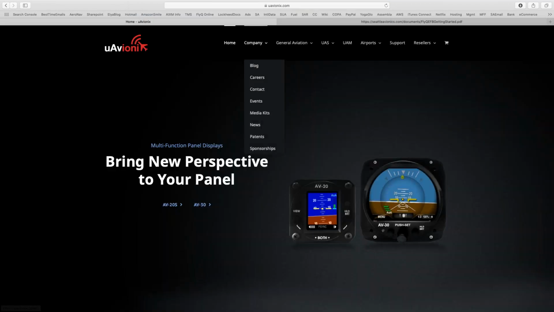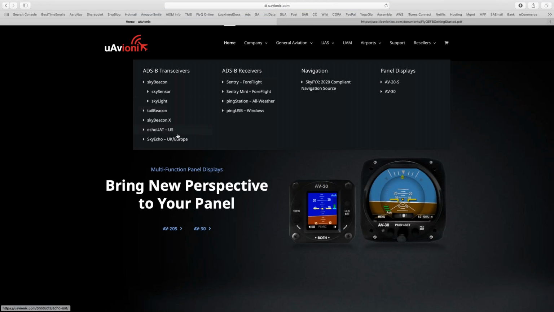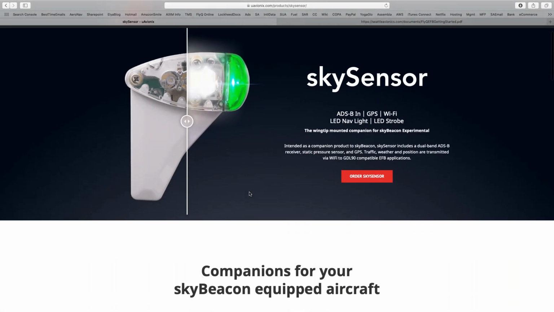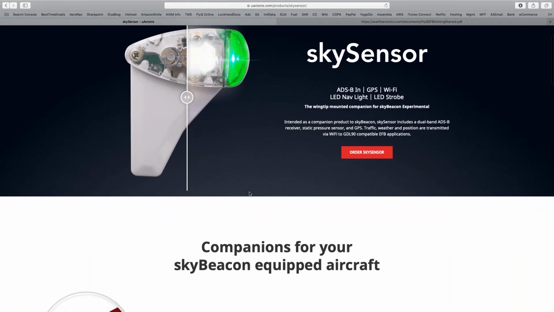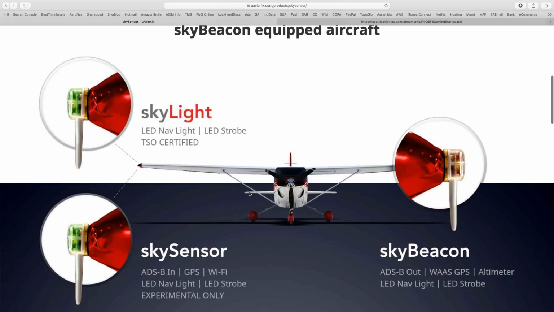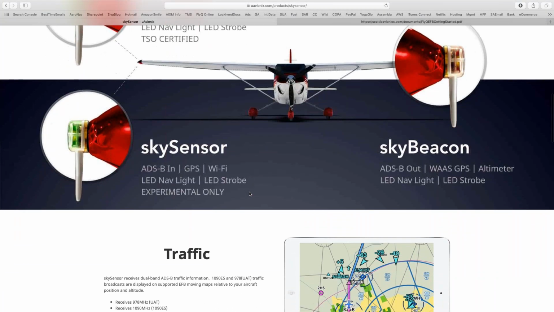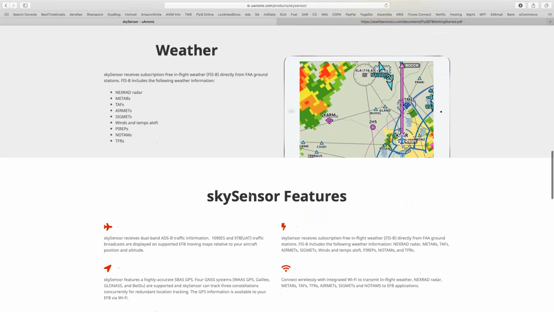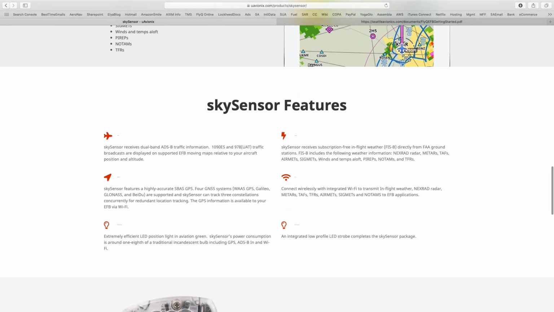All right, so let's take a look at the Avionics Sky Sensor. It says ADSB In, GPS, Wi-Fi. It does not mention AHRS. So if I had to guess, I would say no. Traffic, weather, features.